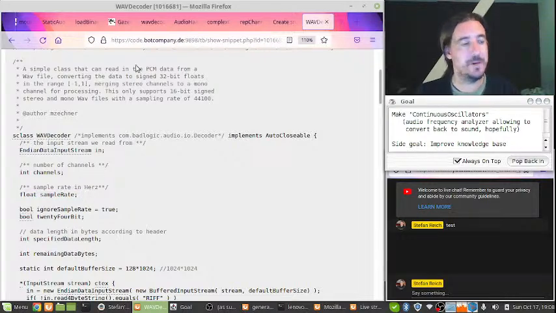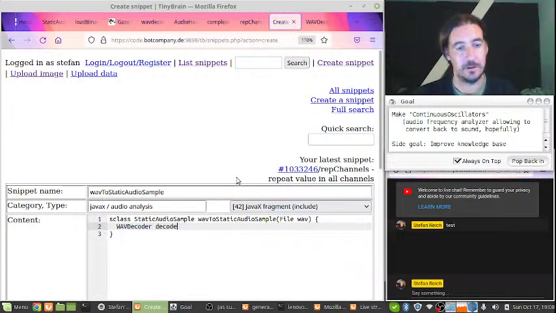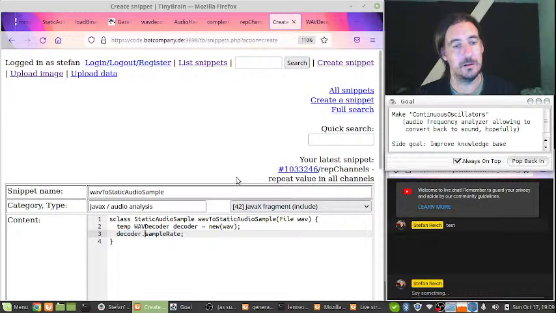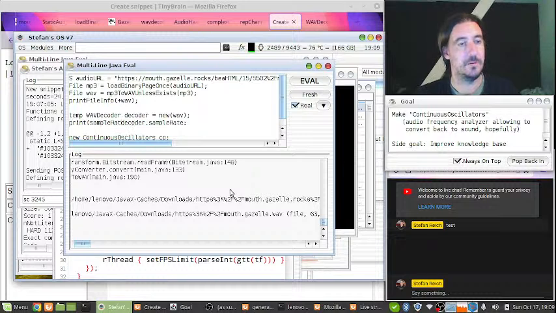Yeah, we use 48 kilohertz now, because Opus is 48 kilohertz. But this wave file is probably a different sample rate. So we gotta check for that. What's our sample rate?